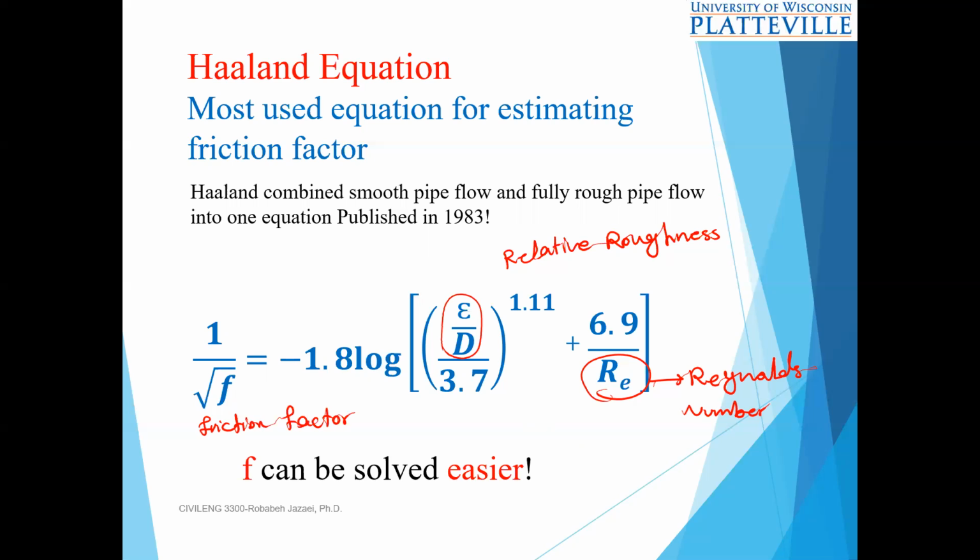or use Halland equation. And Halland equation and Moody's diagram are different by within 2%. So you get very close answer from either Halland or Moody's diagram. So in an example, you can check both friction factor from the equation and from Moody's diagram. Some students prefer to use Halland equation, and they use their calculator. It might be easier than finding friction factor in Moody's diagram, but it's up to you which method you use. Both of them are fine.